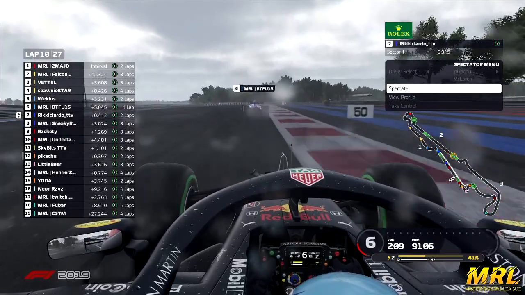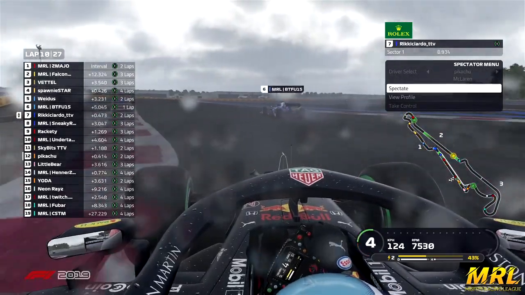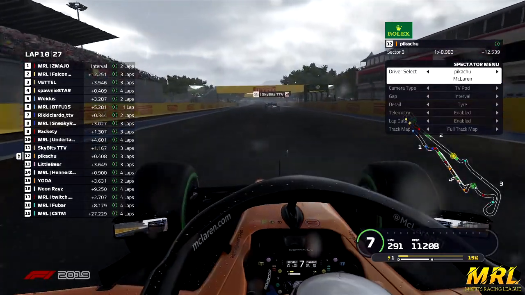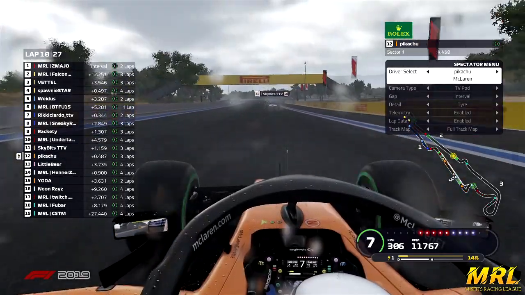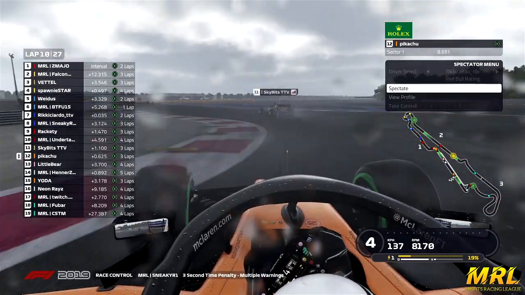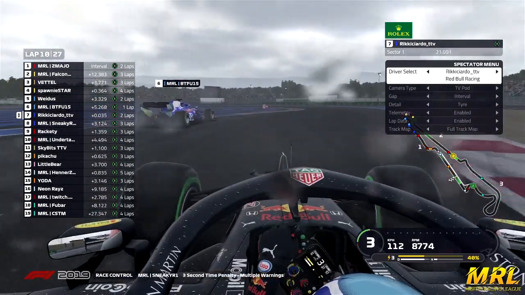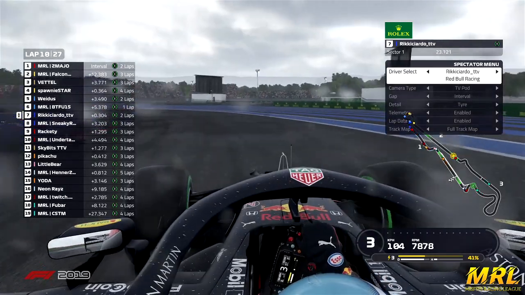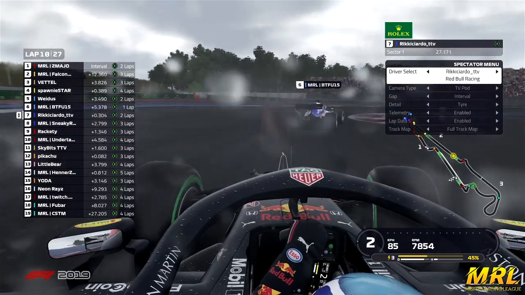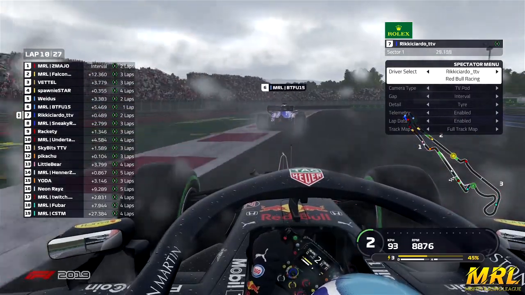So BTFU obviously running a lot less wing, but he does go a little bit wide at turn 1. Jumping back on board with Pikachu. It looks like he has come a little bit further behind. Ricky. Oh, Ricky backs out of it. I'm on board with Ricky now. What a great battle between the Toro Rosso and Red Bull.